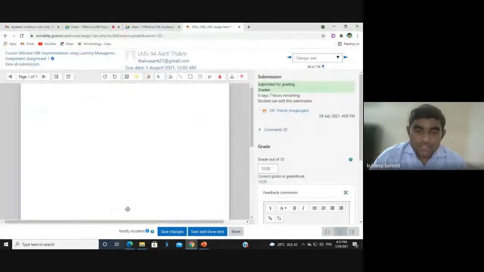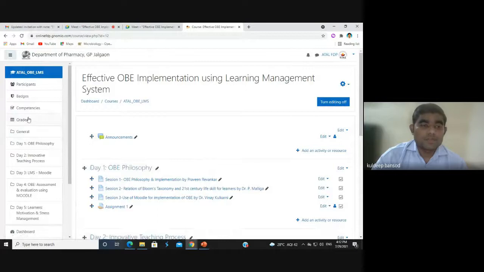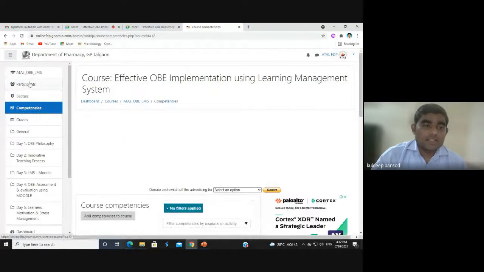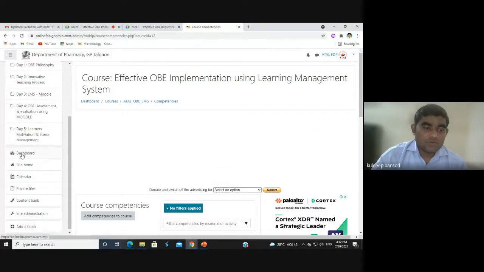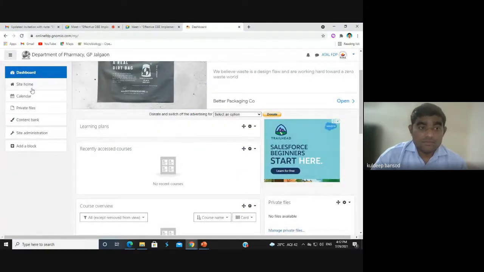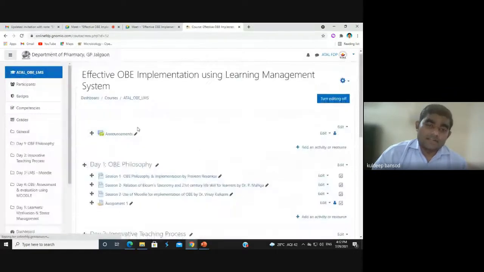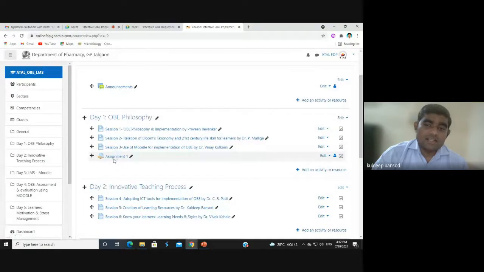Once I go into the teacher interface, go into the course and see the competencies here. If I go back, oh sorry for that. If I go back, that will come before. In this way, you can add the assignment. So this one is the assignment activity. In this way, you can add the assignment in the course.